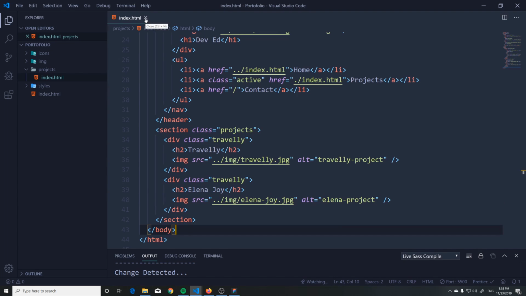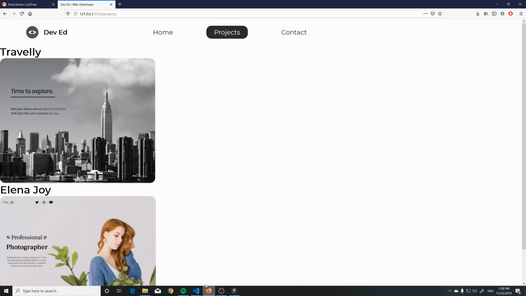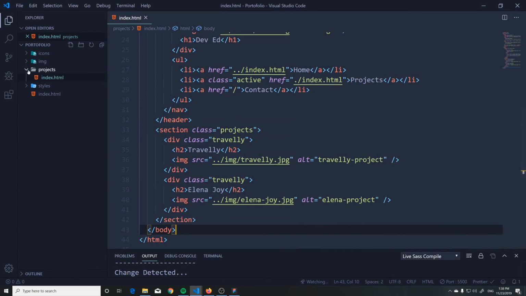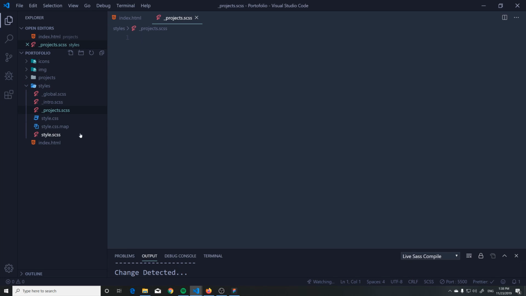Okay, so now we can create another Sass file for this. So this is what we have. Okay, so let's create a Sass file. Styles, new file. This is going to be called _projects.scss. Okay, this is going to be like 3 lines of code. Actually like 10, but it's not too bad. We're going to grab the projects.